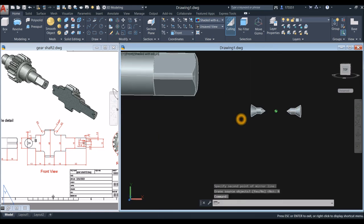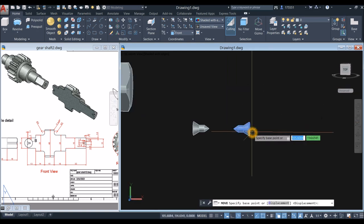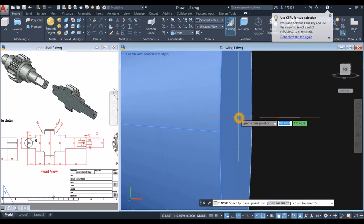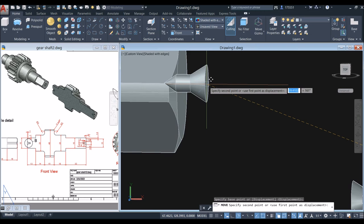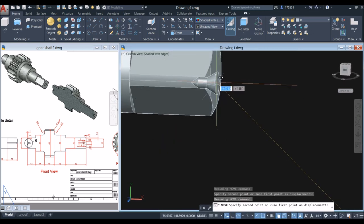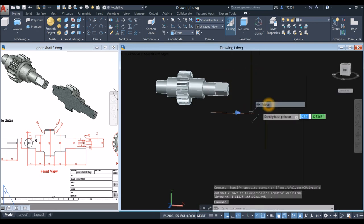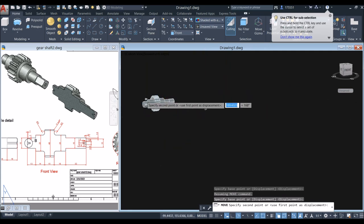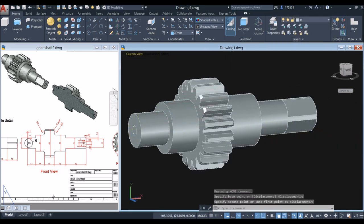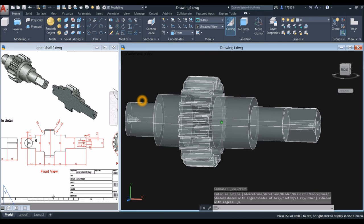Now I'm gonna move this one here. Move and click that, snap that center of the face, attach it to this face here on the center, and move this one from the center of this face to the center of this face here. And we're gonna change this to x-ray so you could see what happened inside.